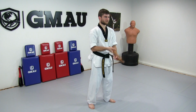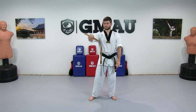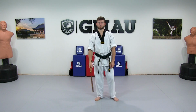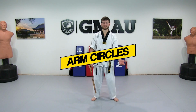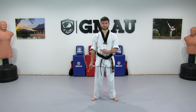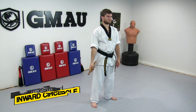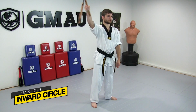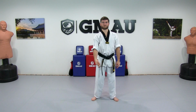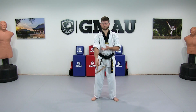Keep going, pick up the speed some more. Okay, go ahead and go into our middle grip. And what I want you doing is you can hold it in your right side or your left side. I'm going to have an inward circle on the outside, and I'm going to circle around just like this. I want you to do 2 circles and then bring it in front, inward figure 8, and as you do that, just go ahead and switch.